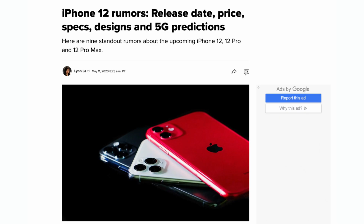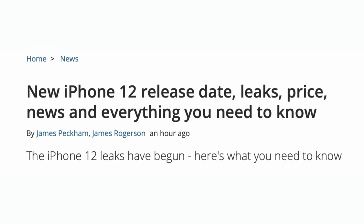Another thing is that when these phones are announced in September, then released in October, they will be released with 5G, and that's something that the iPhone 12s up until the 12 Pros will have across the board. And I don't necessarily think that you need 5G at the moment, but it's nice to future-proof it because people are keeping their phones for so much longer. At this point 5G is not massively available and very good, but in a couple of years' time when people have still got this phone, they will want 5G. So it's good that Apple is shoving it right in there.